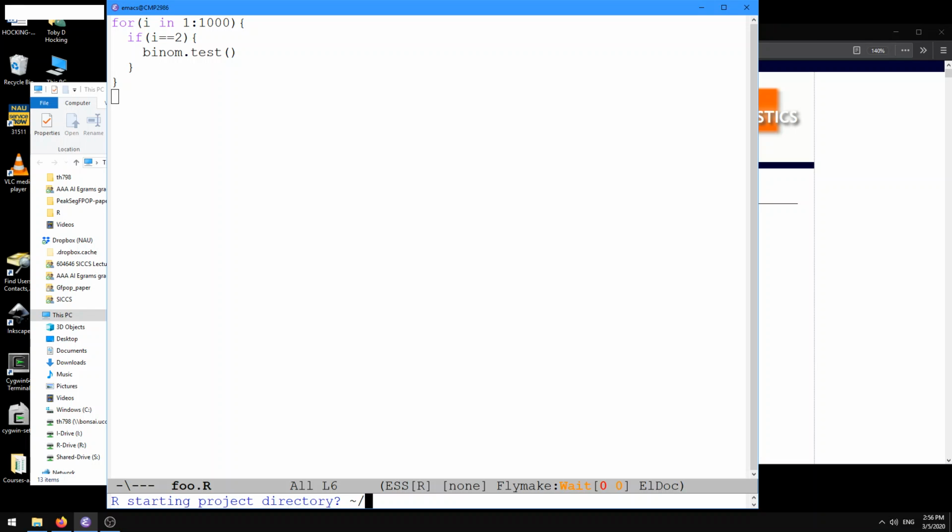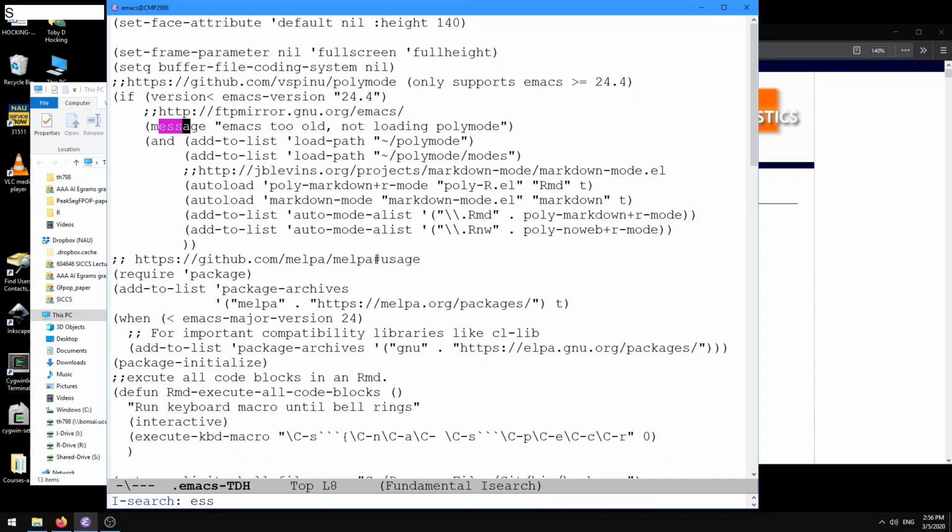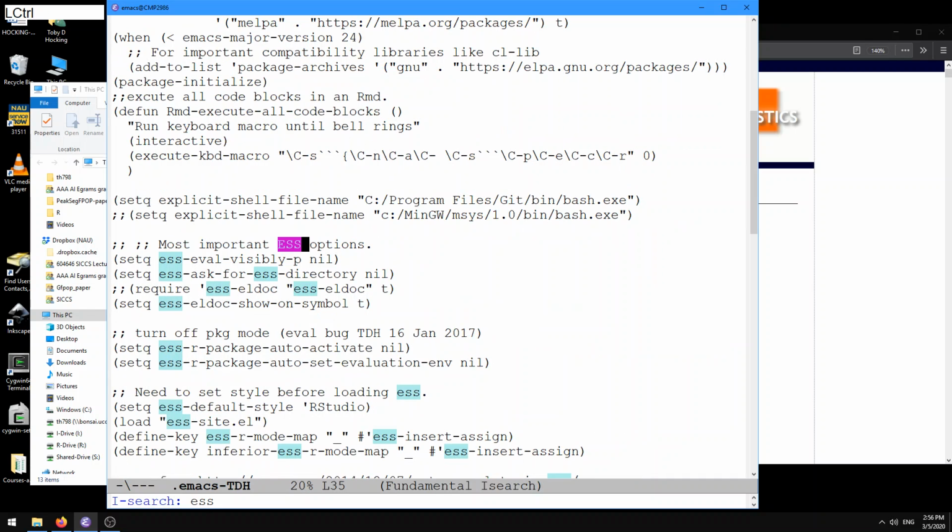In fact, there's some customization you can put in your Emacs so that it's always just going to take the current directory and you don't have to ask. So if you would like that as well, I have some ESS code here. For example, I have ess-ask-for-directory nil.